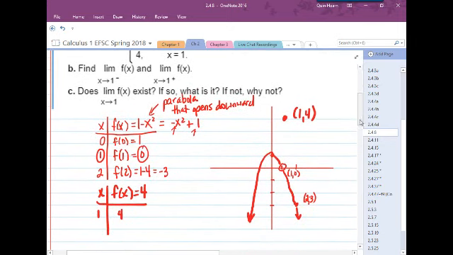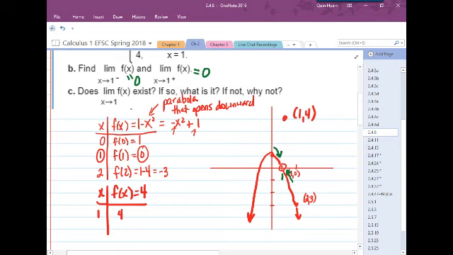Okay, so here's our graph of our piecewise defined function, and we were asked to find the limit as x approaches 1 from the left. So coming in from the left towards the x value 1 means following along the graph this way. We're headed toward the y value 0. So the limit as x approaches 1 from the left is 0. Coming in from the right, we're also headed toward that open dot that has a y value of 0. So this is going to be 0 as well.